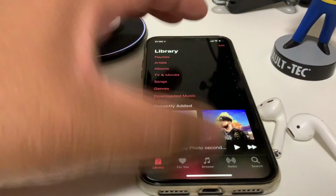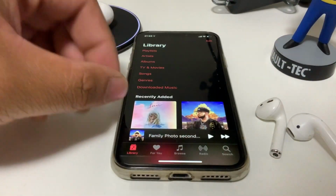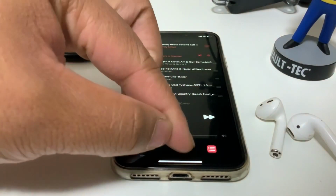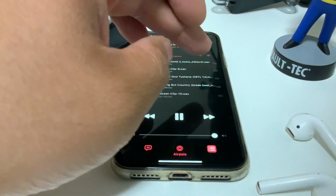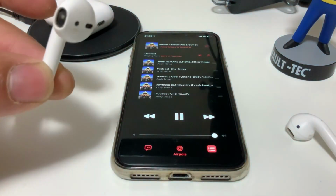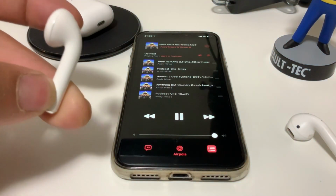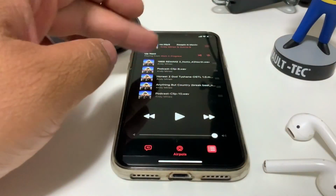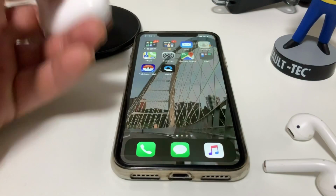Let's play some music. We're going to dedicate this next song to my father, Joe Mineo, the legend. And there you go. It works. It's pretty cool. And that's it.